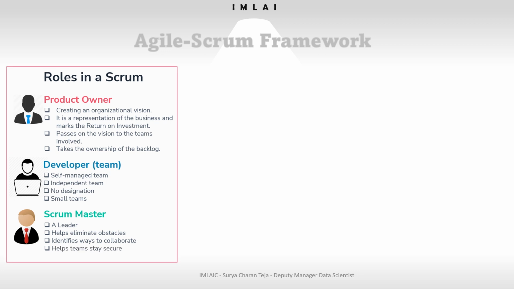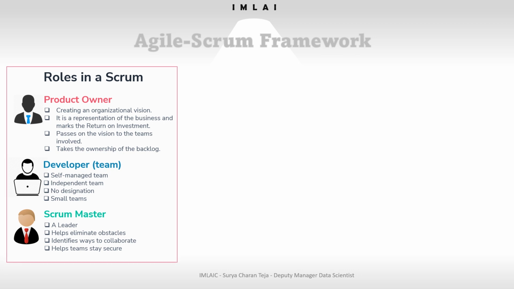And Scrum Master is the one who helps teams stay secure, ensures that no external factor can influence the team in any way. It seems Scrum Master has all the authority to do a lot of things. No, not at all. A big no. Scrum Master has his limitations. He takes care of a lot of things, but there is no specific authoritative hierarchical structure in Scrum. Everybody has to do their work. It's a flat organizational framework that has been built. That is Scrum. Okay, nice.